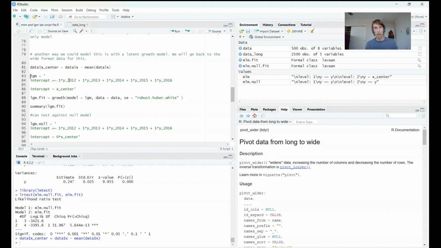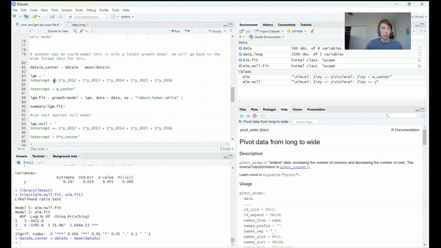We're creating a latent intercept. And in this case, we're not going to do the slope because we want to match that random intercept model. We're just having the latent intercept. But it's still this general idea of trying to capture this underlying trend, our underlying dependent variable that we're interested in, manifesting itself across time as we're measuring it.